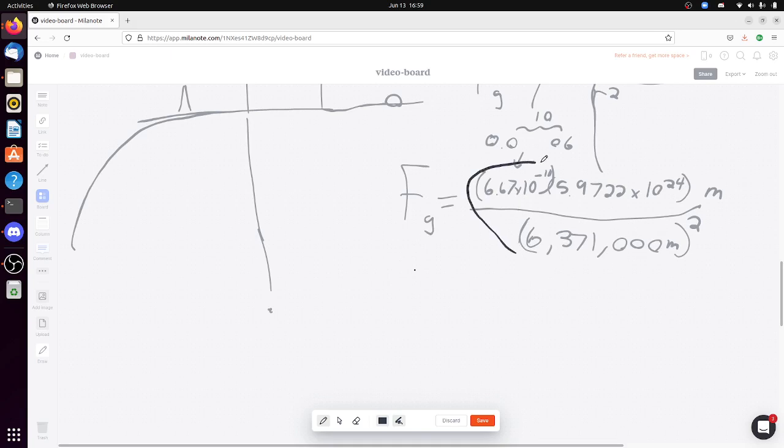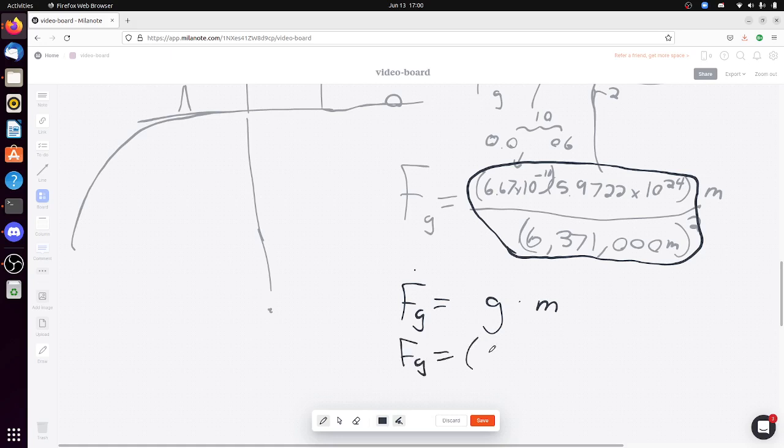So anyway, now what you might notice is that on the Earth, most of this is a constant. So if you take these three numbers and multiply them together, what you'll get is what's called little g. Little g is basically the acceleration due to gravity on Earth based on Earth-specific numbers. And that's been experimentally determined. Well, actually, you can just plug it into this equation to get a very good answer, but it basically comes out to 9.81 meters per second squared, times the mass of the object that we're dropping.